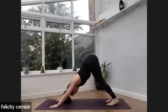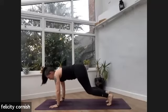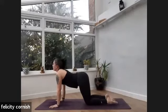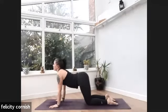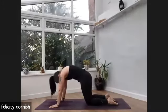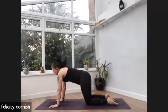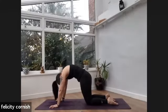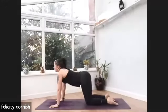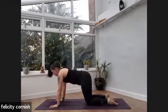On your next exhale, lowering your knees back down to the floor, moving slowly. Inhale, coming into our cow pose, top of the feet. Exhale, rounding through. Two more. Claw through those fingertips. Come back to that neutral position.